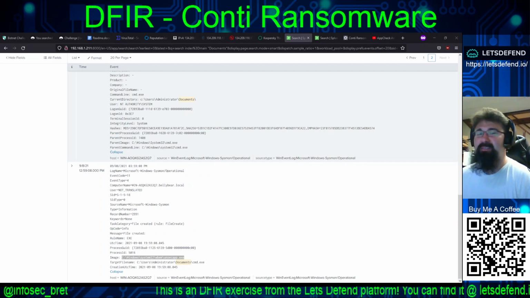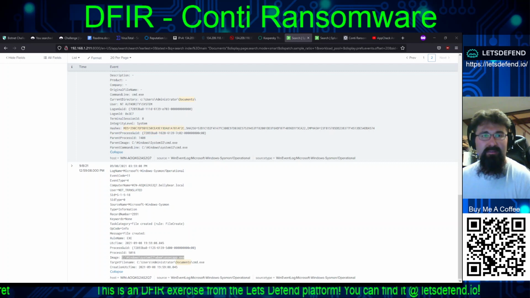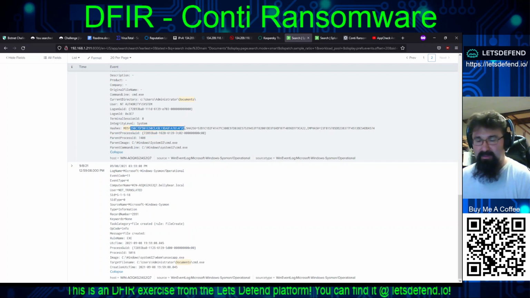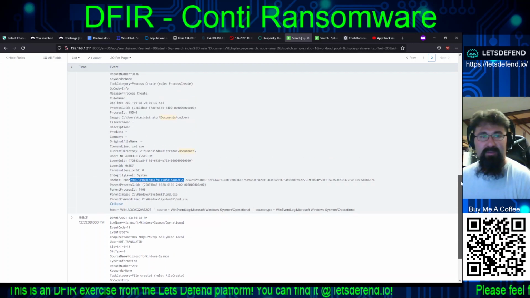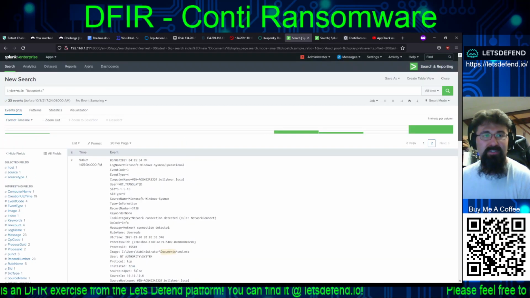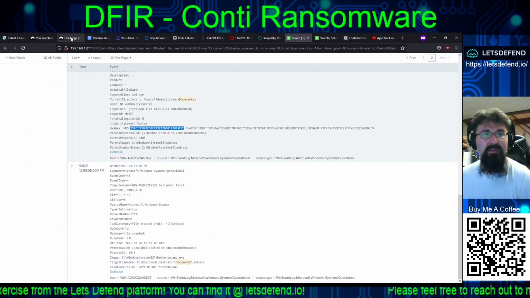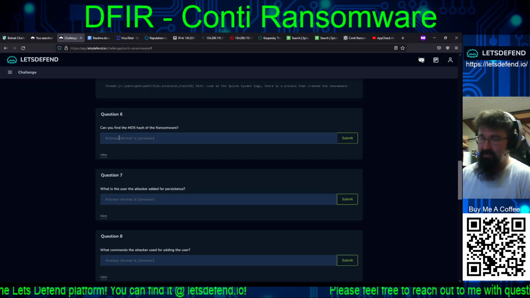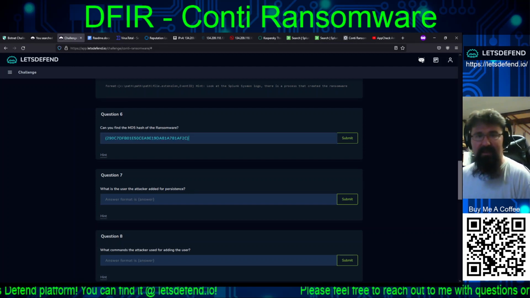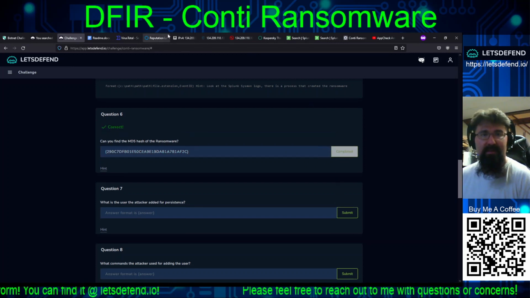Okay, so we've got all that. We're looking for right here. They want the MD5, right? And that's basically just the event above when we just do the search for documents. So yes, they want the MD5 of the command.exe that's inside of. Okay, we got that.